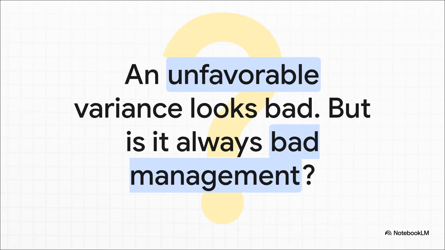So I'll leave you with this final thought. Our dashboard showed this big unfavorable volume variance, which sounds awful, right? But what if the managers slowed down production on purpose because they knew customers weren't buying? I mean, making a ton of inventory that just piles up in a warehouse is not good business. So is that unfavorable variance really a sign of bad management? That's the kind of critical thinking that takes you from just knowing the numbers to being a real CPA. Something to think about.